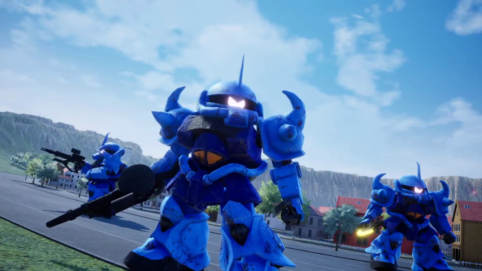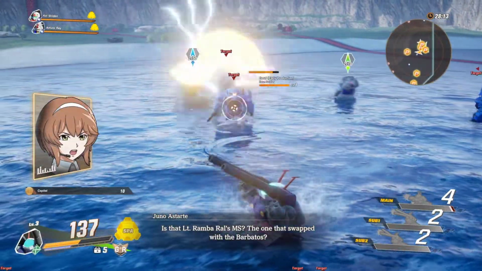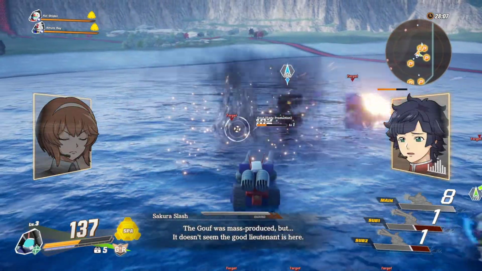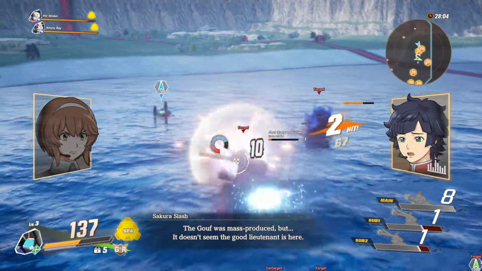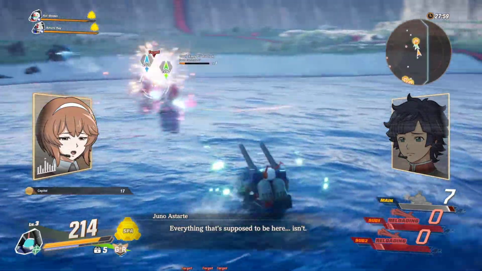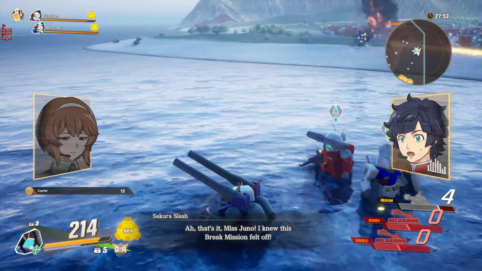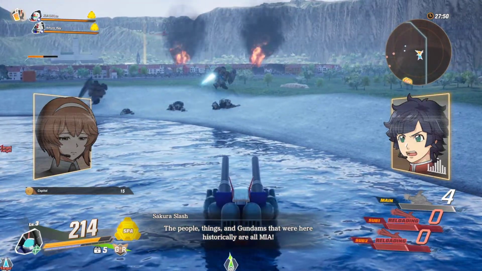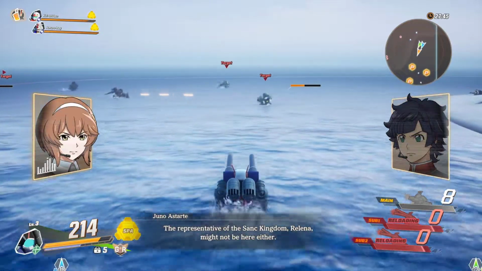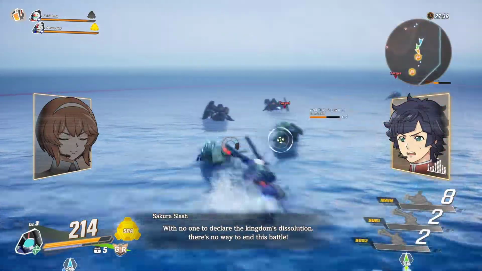Zakus! Wait. Those Zakus aren't the ones with Ramba Ral. Ow! God, Zaku! Are all MIA? Boy, what? Get him, Kai!